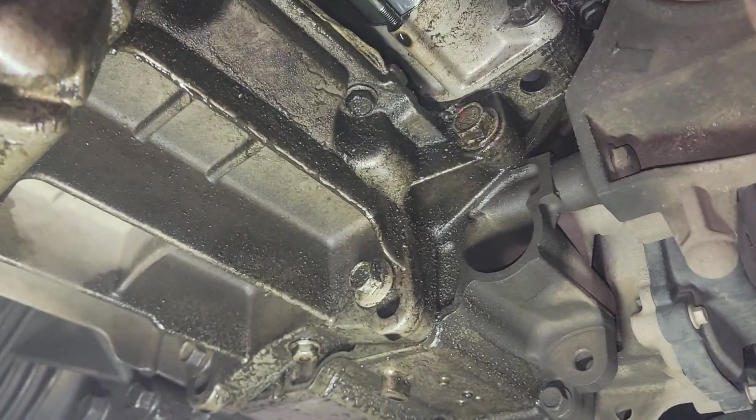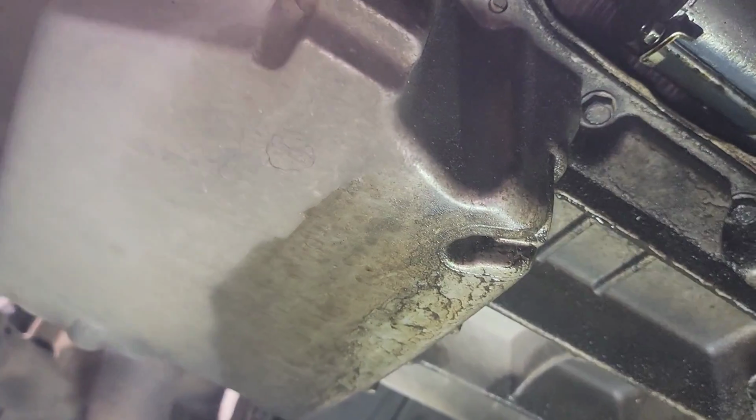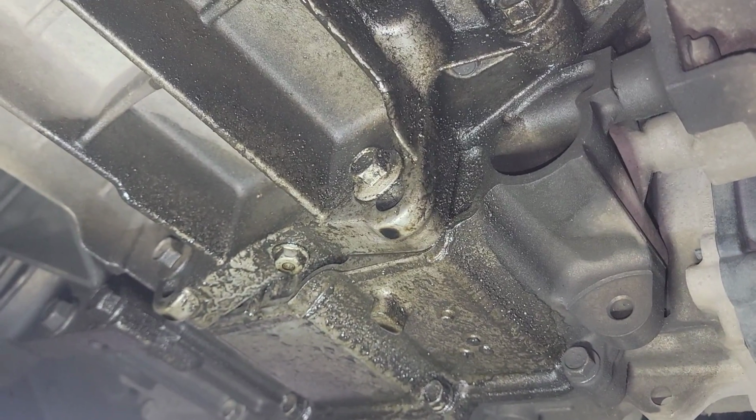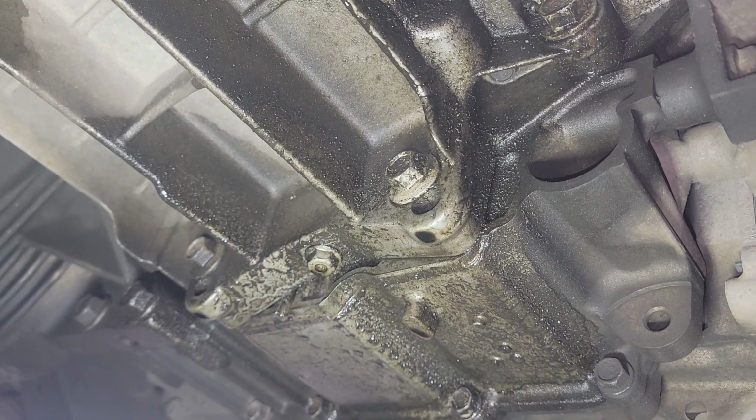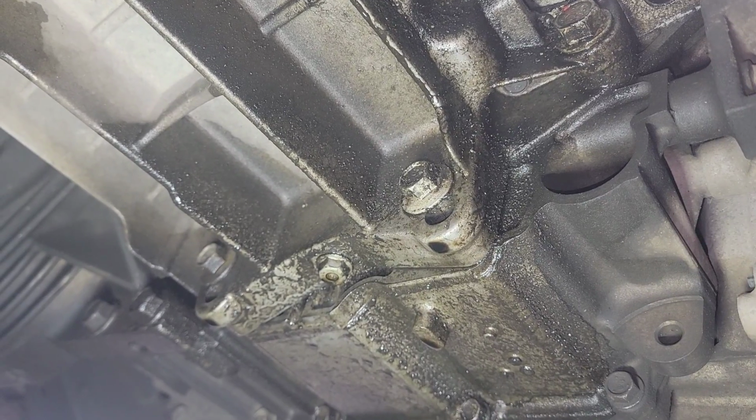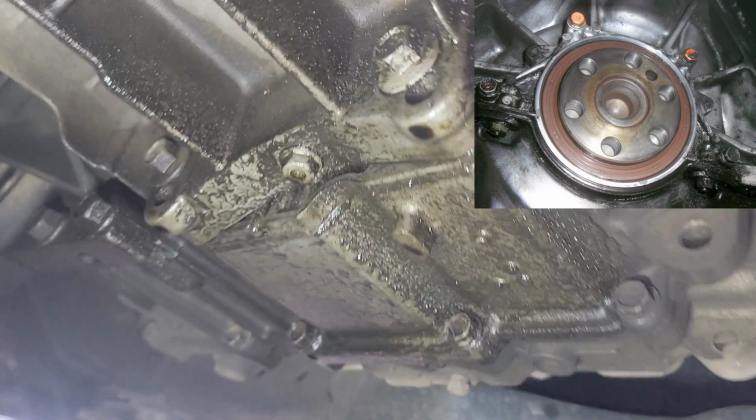You can see we got some evidence of a leak right there because of this part. This is the engine side, and that's the transmission side, and we got a leak in between. This is a common leak for the 2.4 engine on a GM or a Chevy, same thing as the Equinox. This is evidence of the rear main seal. You can see right there is about to drop. Same thing right there is about to drop.